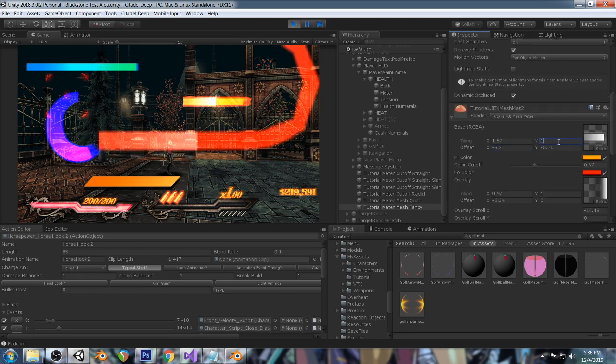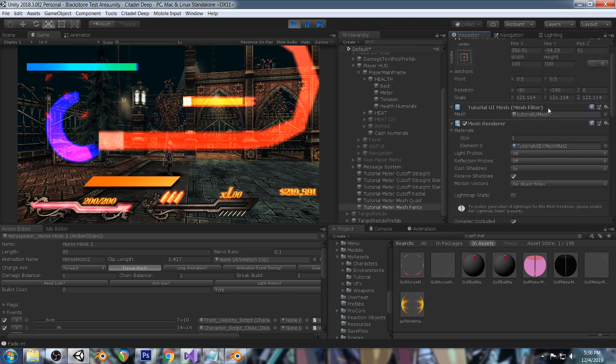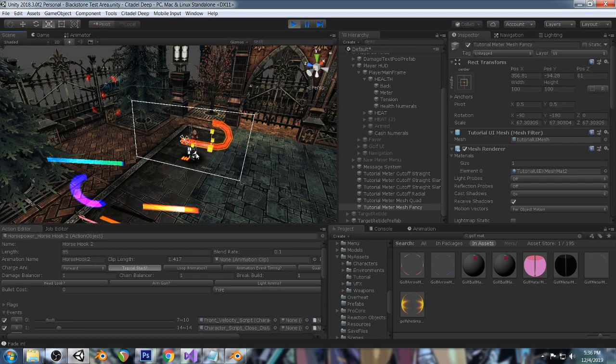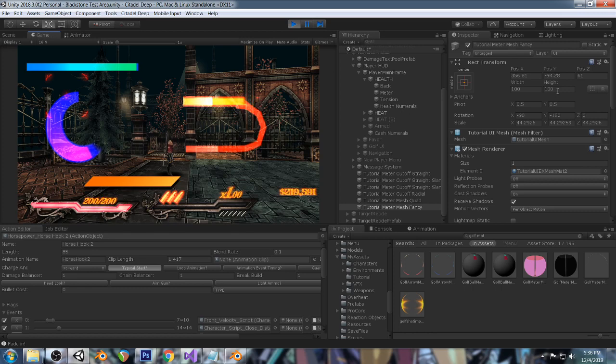And I tiled it up along the y-axis. And that could be an issue if you have too many polys. Yeah.